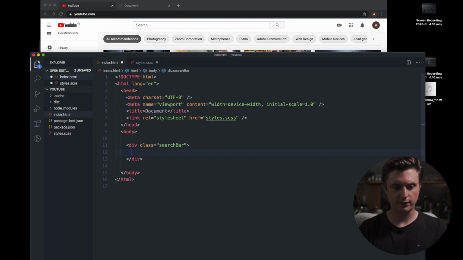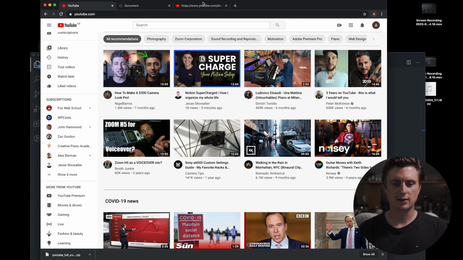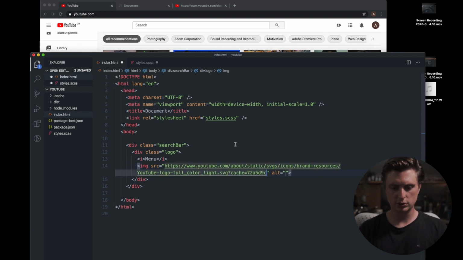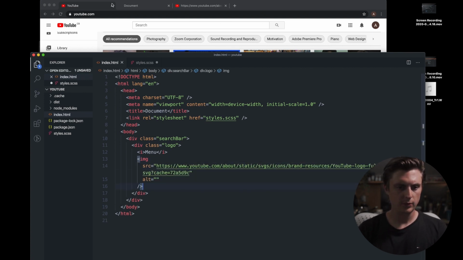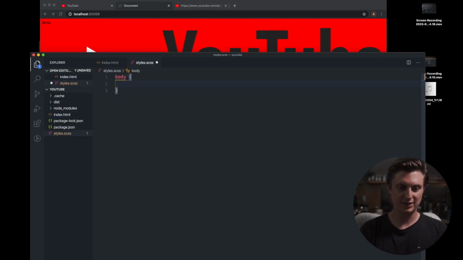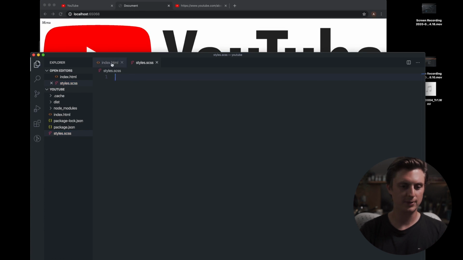And then on the left we'll just call it menu, and we'll just call it logo actually. And then within here I'm going to do an i for icon so I can go back to it later and change it. And then next to it we have the logo, so I'm just going to take the logo from their site and put it in here as an image source. Go back to the document, it's going to look terrible. Let's just save it so we can remove the background.